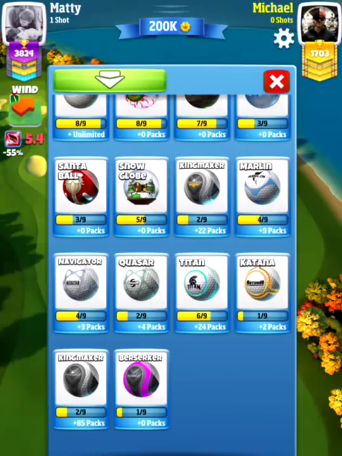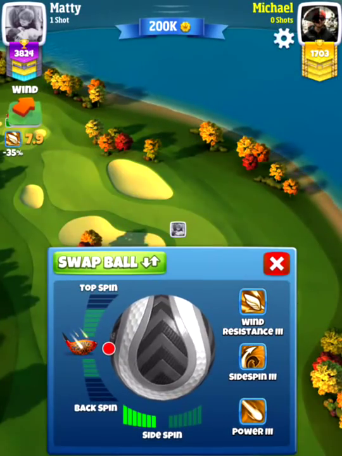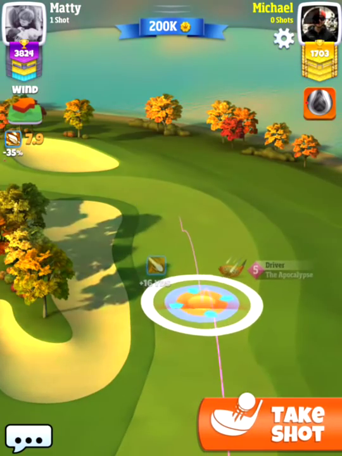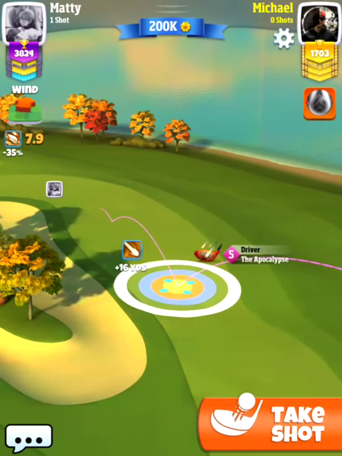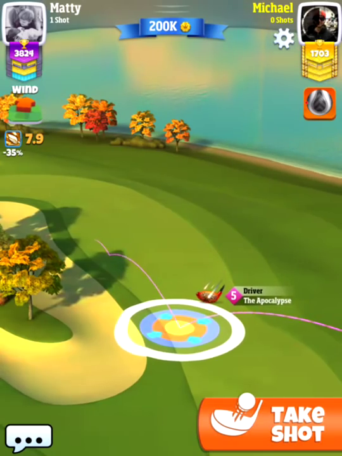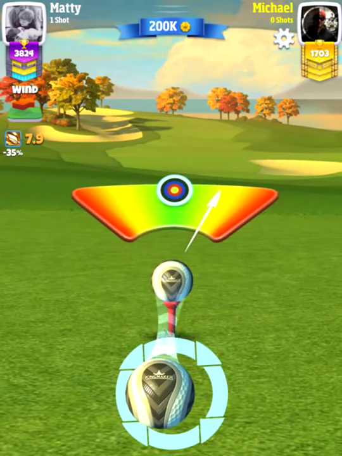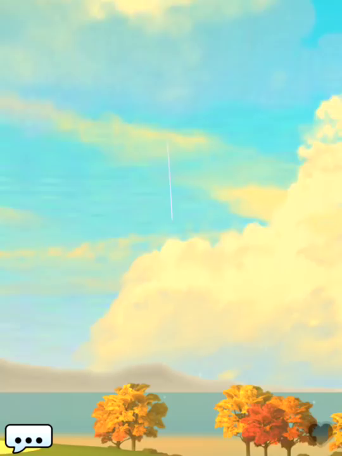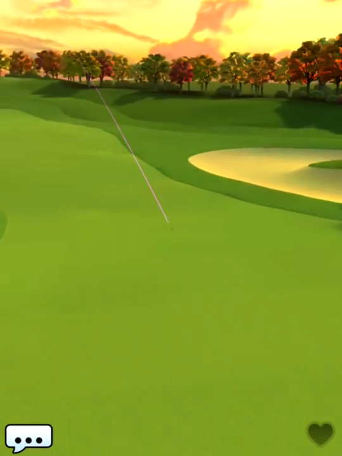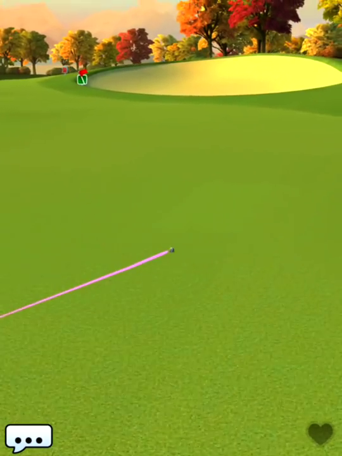So we're going to go with a kingmaker here. It's going to go with regular. We're not going to go with any top spin. We're going to use the wind. We put ourselves up nicely there.